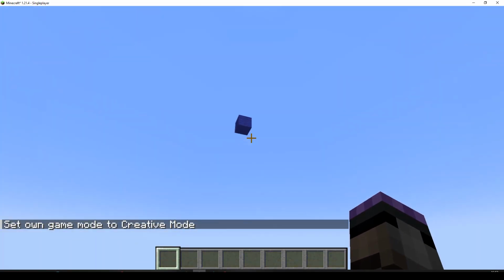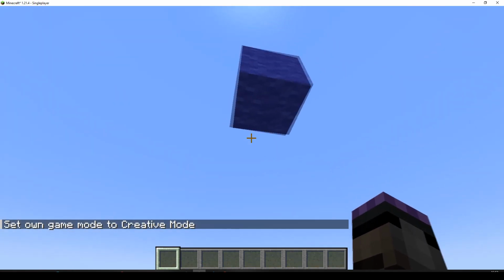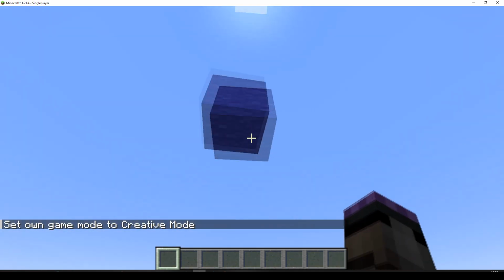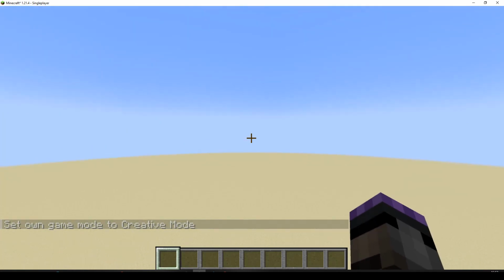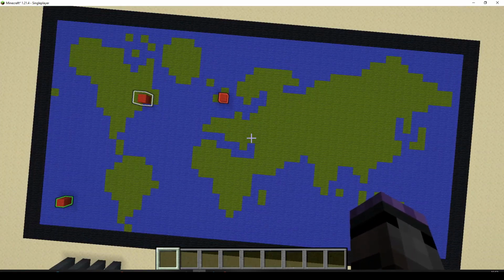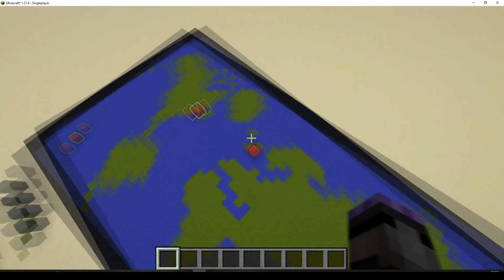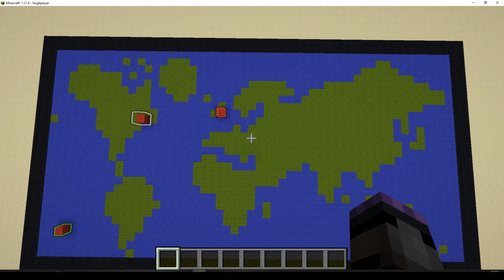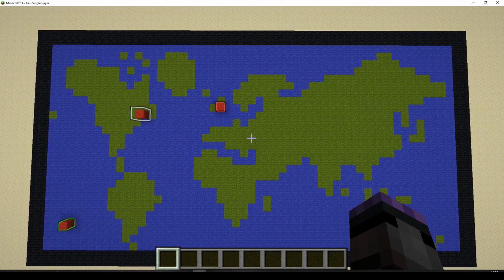I wanted to use a marker, but you can't really spectate markers. It's all buggy and weird. So I've got, I think it's an item display up there, and we just spectate that. We look down and then we're using player inputs to move through the locations and detect when we press space to jump to the location.